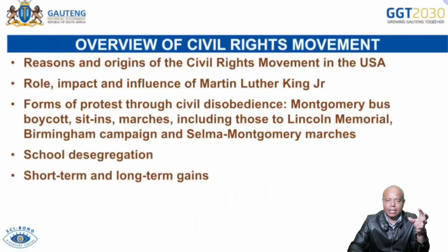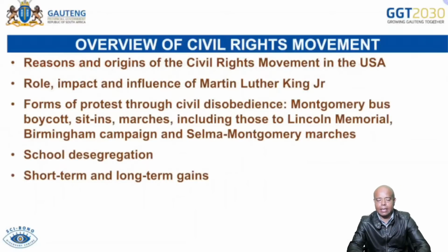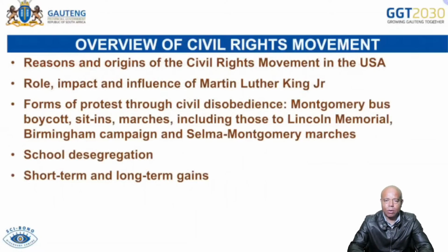Remember now, in the 13 southern states in the USA, they still had what we call Jim Crow laws. Those were segregation laws, similar to apartheid laws, but it was called segregation laws. Jim Crow was not the name of the law, it was called Black Codes. Jim Crow was just a song that was written about how African Americans were struggling in the USA. Now, very important, learners, because of the Jim Crow laws introduced in the buses, African Americans had to sit at the back of the bus.